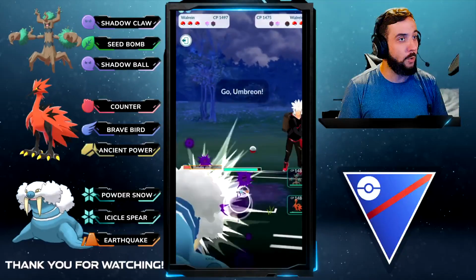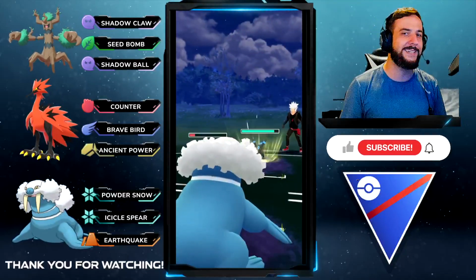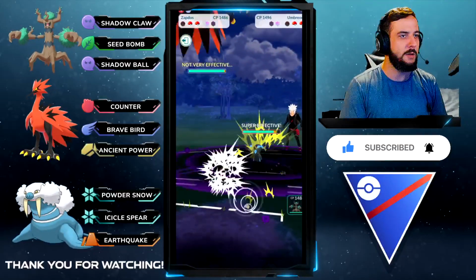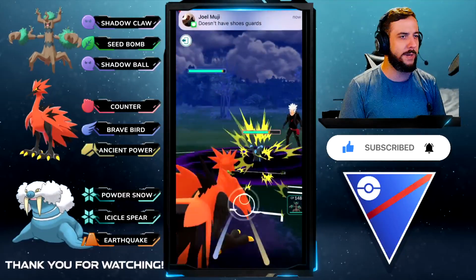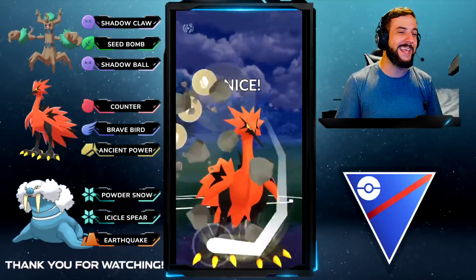Does KO the Walrein. Interestingly enough, here comes that Umbreon. Very happy, content to let this Pokemon go. Is going to let the foul play come through. Coming in with the Zapdos, we've seen Umbreon and Walrein. This team is very weak to counter, and we do see an Altaria actually to come in and answer this.